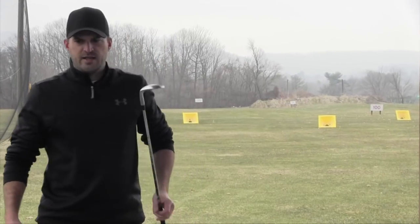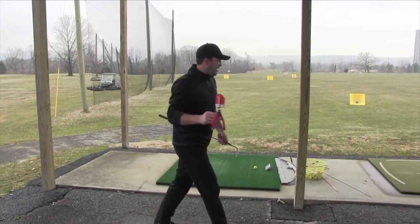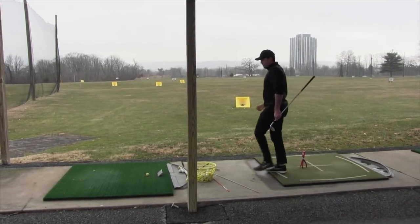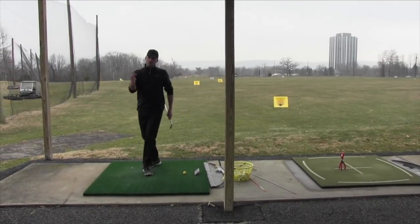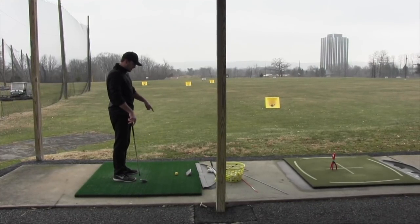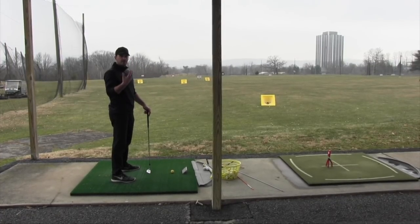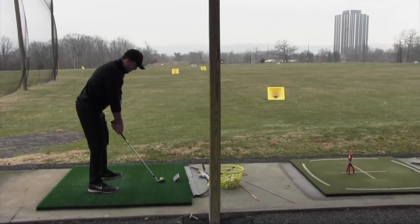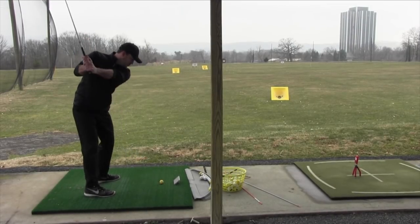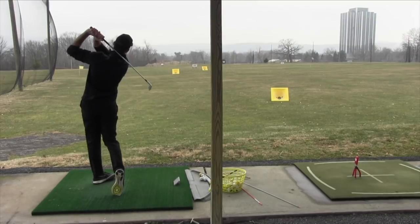I could take this now and hit down the line, draw lines, and then take it over here. You see how little it is, right? It's super small with this little stand on it, and I can very easily move it over. No big tripod. A lot of my students will connect their phones to their golf bag and then move their whole bag over — it's a process. That took me 20 seconds maybe. And here I am again, set up, camera on me. I can see myself face on, draw lines if I want, save these videos, record them, watch them, send them to a coach. I can work on any feels I have, check my setup, work on my feels here, do any kind of drills I want to use.